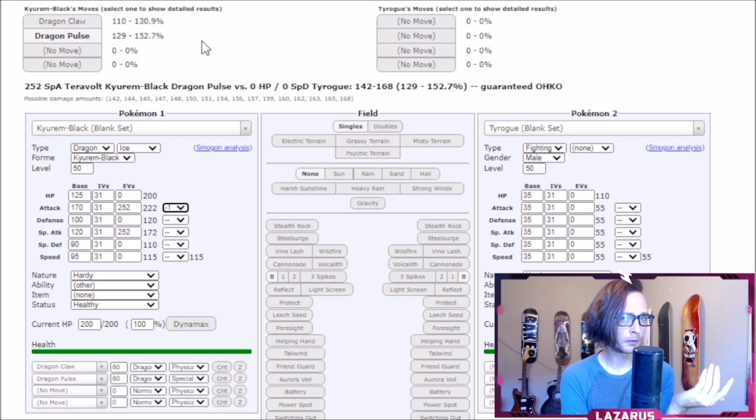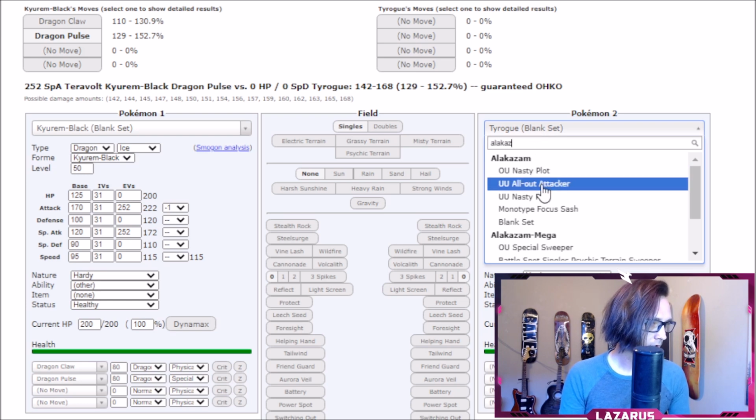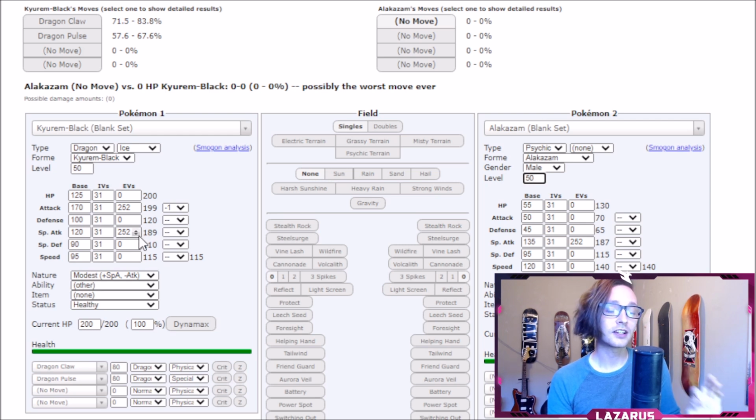120 is not a bad number for a special attack stat. Like, I think Alakazam has, like, what's Alakazam's base special attack? Like, where is Alakazam? Alakazam's 135. It's almost as strong as an Alakazam. And if we make ourselves modest, you know, we'll be stronger than, like, whatever, like, a timid Alakazam. A 369. Yeah, nice. If we make ourselves modest, Kyurem Black can be stronger than a timid Alakazam. Which, like, that means you're strong. That's totally strong enough to start getting some KOs.